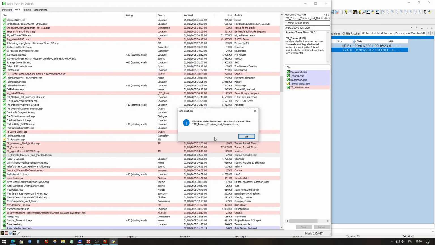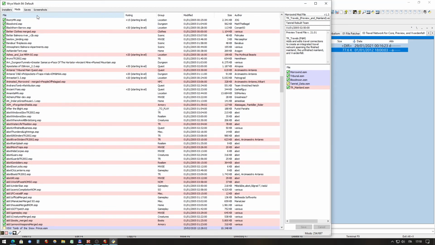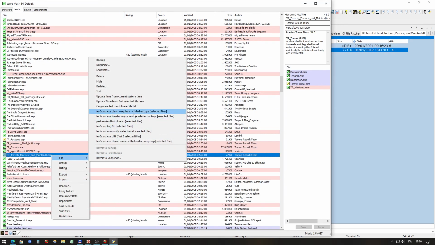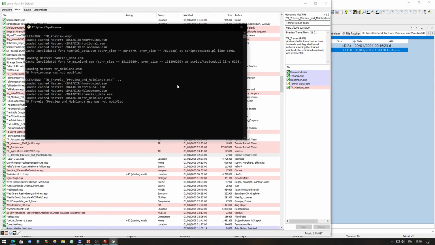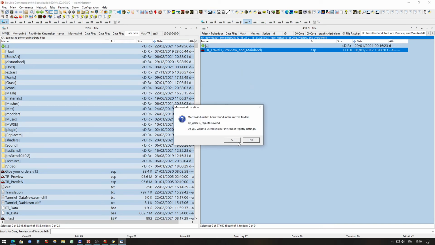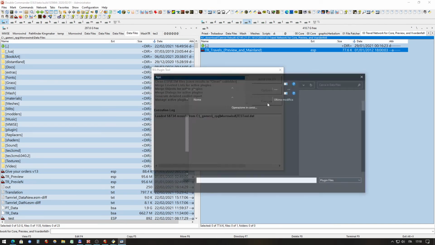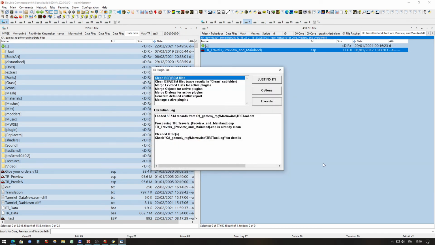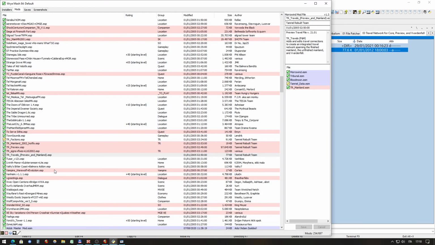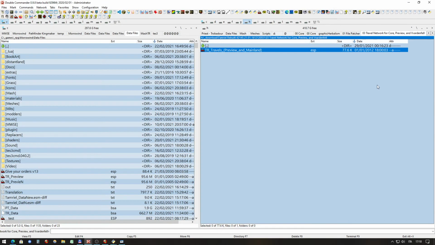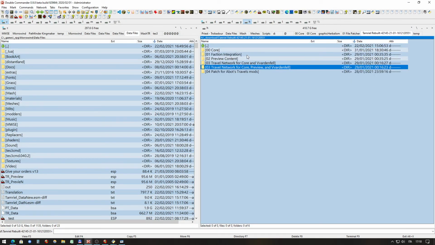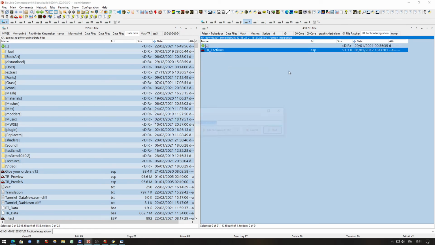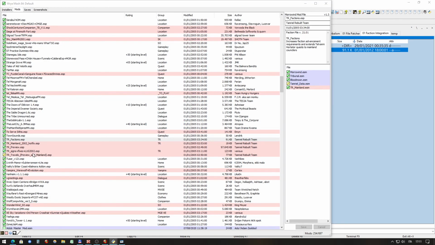Maybe try and clean it if needed. Already clean, and at this point we do the same thing for the factions one. I think this one is the same, not changed.